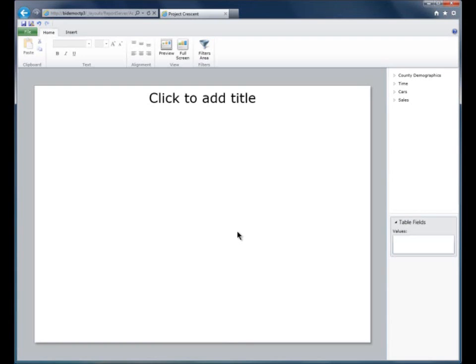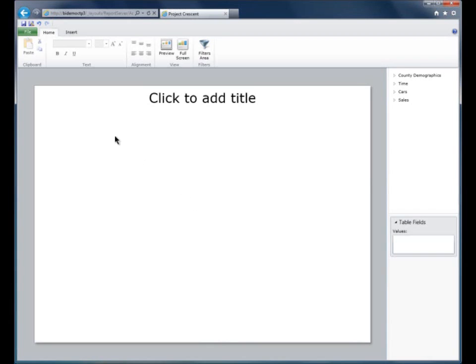And today I'm going to give you a quick demo of Project Crescent. Project Crescent is a web-based, ad hoc, immersive experience that we've created, and it's coming in the next release of SQL Server Denali. It's a great feature of reporting services that works directly within SharePoint that allows your users to be able to create their own immersive reporting experiences right within a web browser.